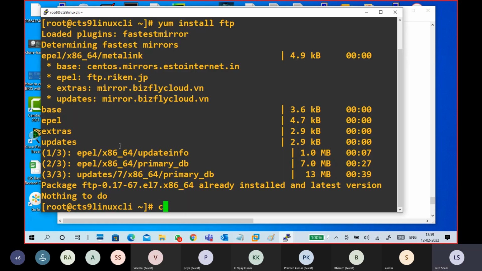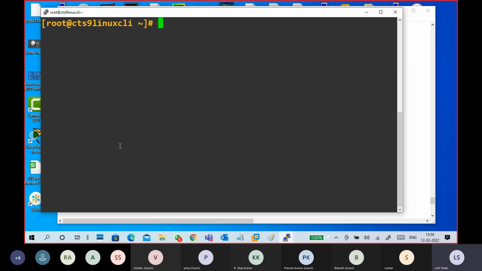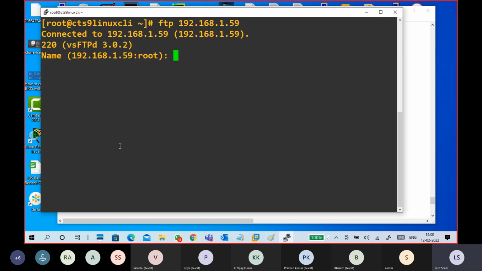It is already installed, no problem. Now the command is ftp. Guys, I'm on the second PC, so I give the first PC's IP address. What is the first PC's IP address? 59. Now it is asking for a username. Don't use root. You should use any existing user. Vijay.